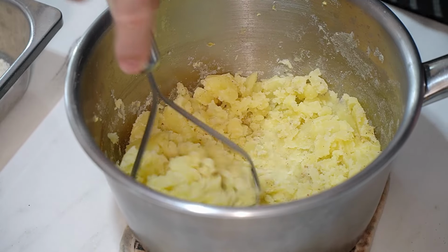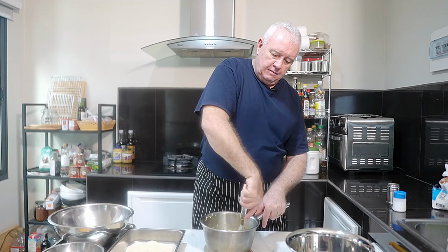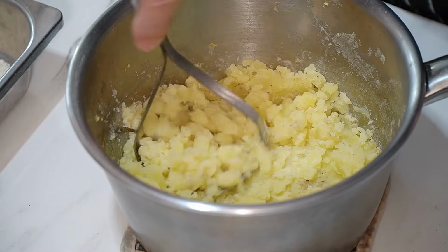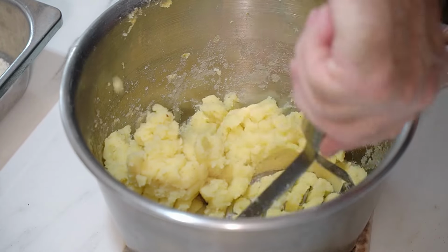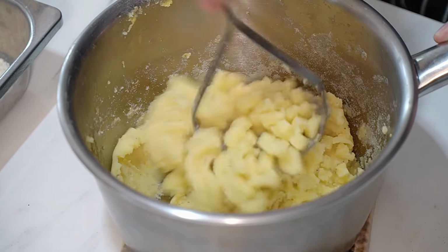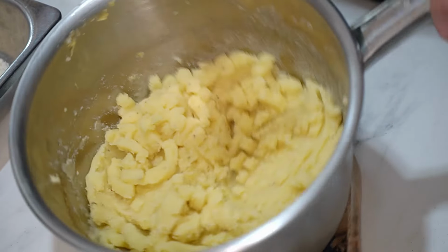And the reason for being mashed dry, they're going to be mixed with our corned beef as a filler. Now, if they were all soggy or carried butter or milk or anything like that, it would make our corned beef balls loose and they would just explode in the pan. They could explode anyway, but you have more of a chance if you're using a wet mix. So that is our dry mix.